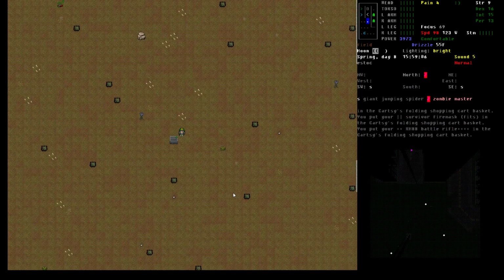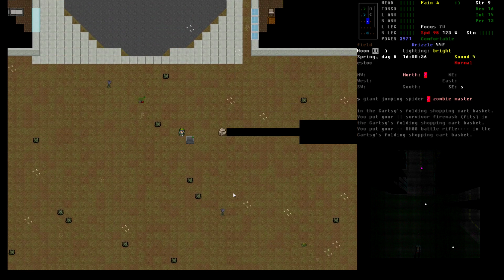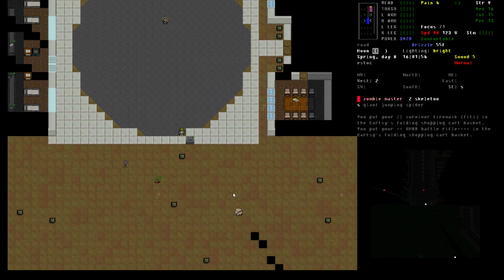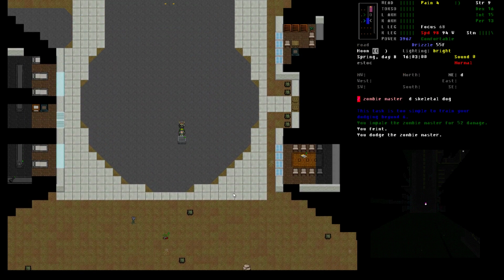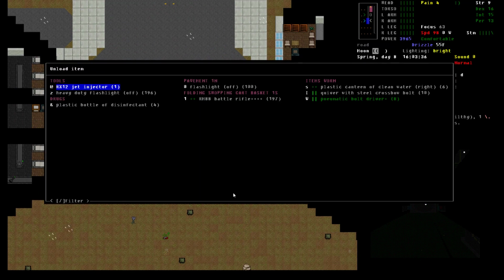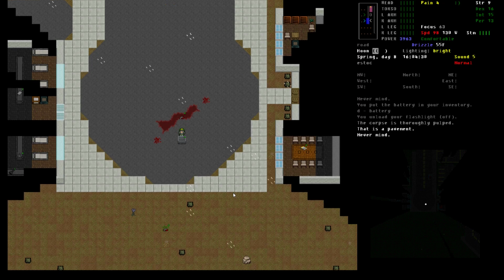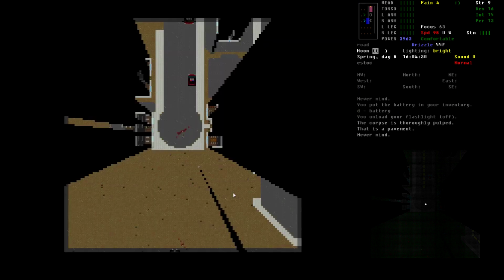Let's get some things killed. Zombie Master, first thing I see. Alright, we got to kill him. I kill zombie masters with extreme prejudice. Come here, you. Yeah, you punk. Not dangerous in and of themselves, but their ability to upgrade zombies is super dangerous.